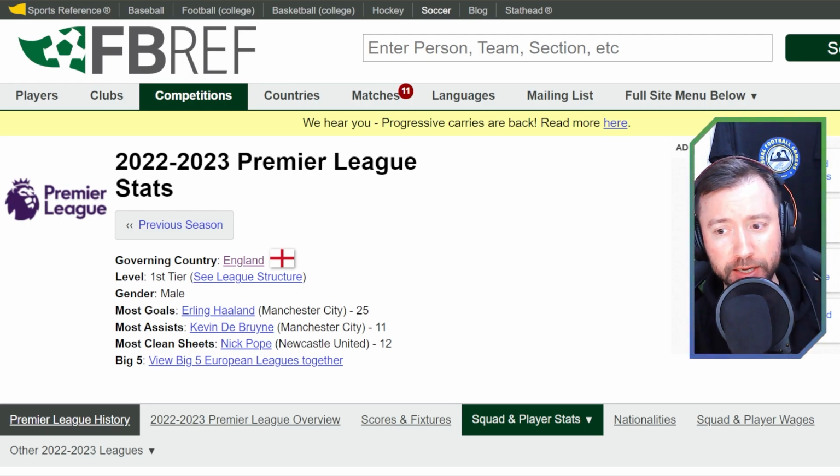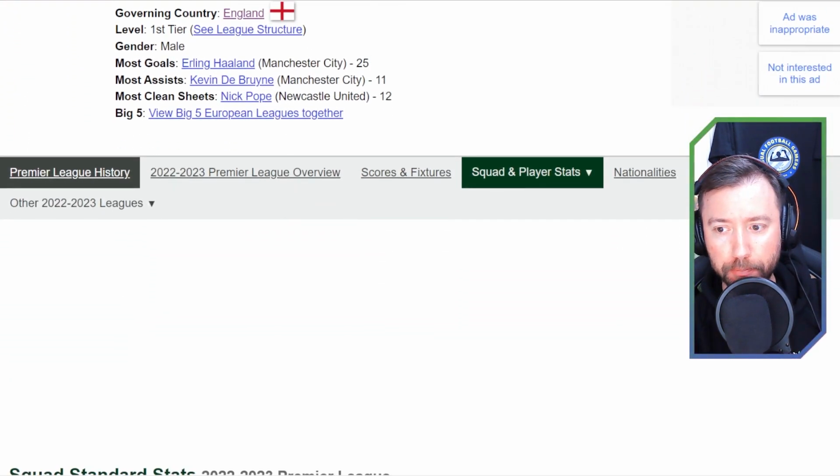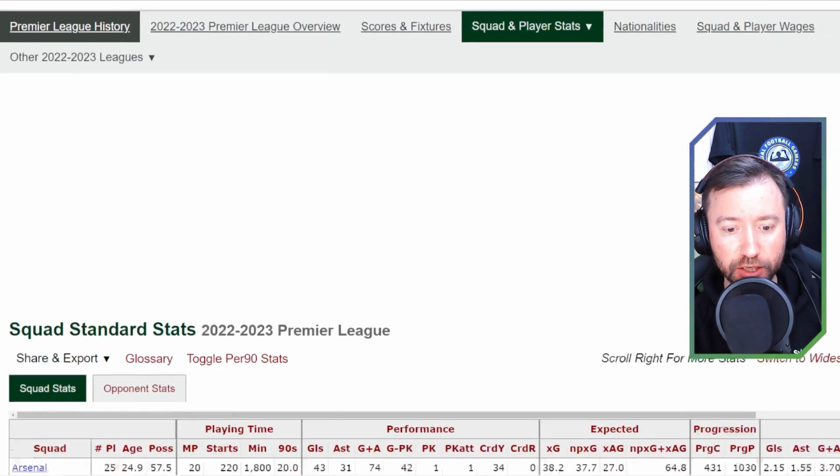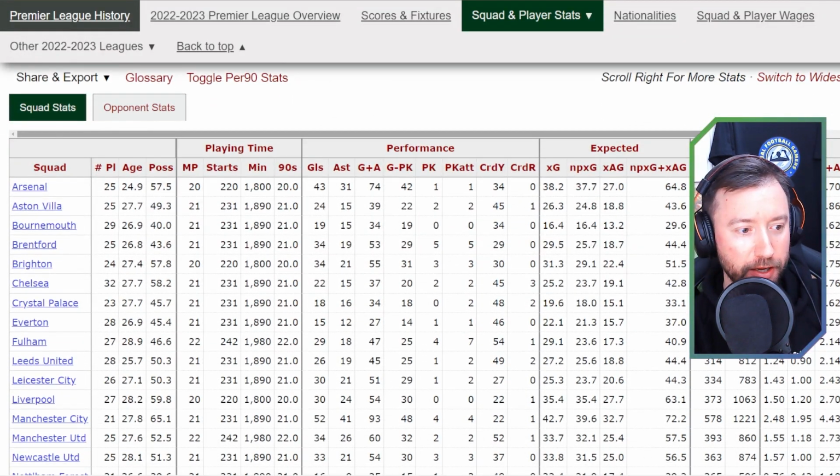If you know what I mean, usually you have some players on the team that are in charge of passing, doing progressive passing. Maybe they are in charge of carrying the ball past the lines to create something. Roles like that are not necessarily a given just by looking at their stats and their attributes in the game. If you head over to FBref and you go on squad and player stats, you will have something available here that I hope is visible on the screen. Let's see, I'm gonna adjust it a little bit.